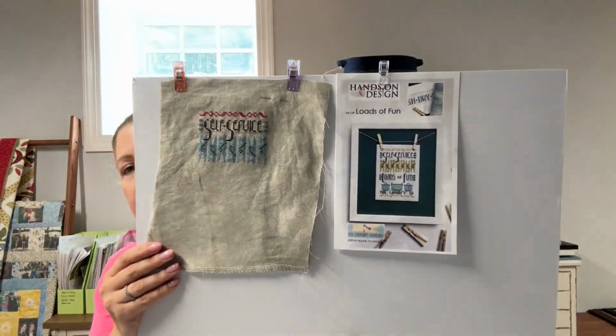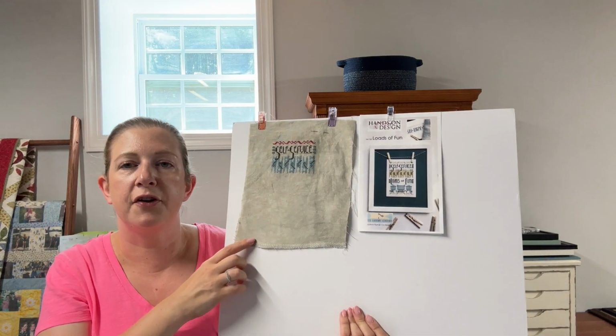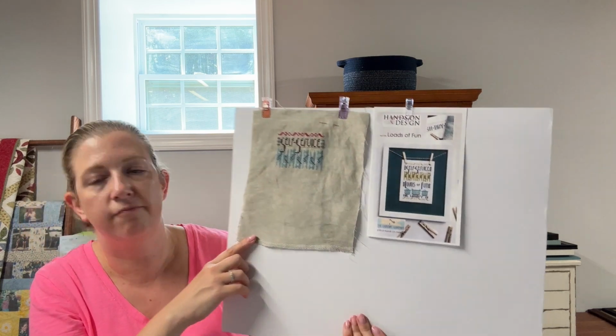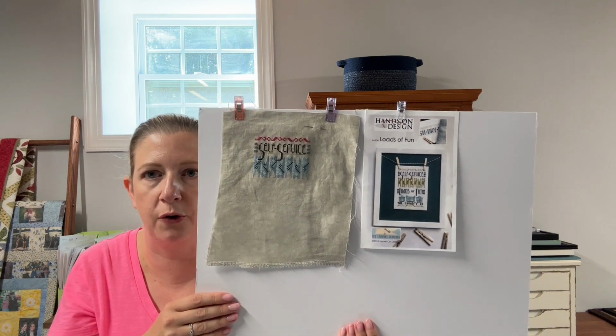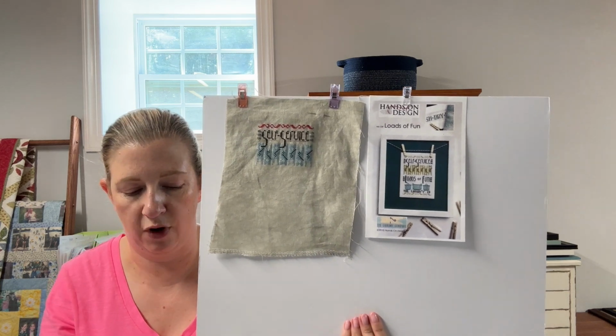It's not terribly big. This is a scrap piece of 36 count. I don't know the color or the dyer. I started the first one of these probably about 4 years ago and did not write down the fabric. So I don't really know what fabric it is.